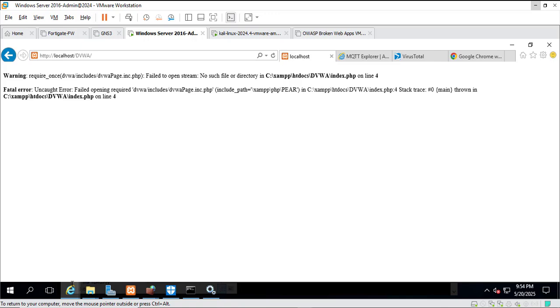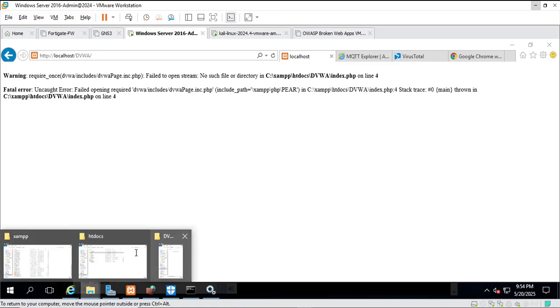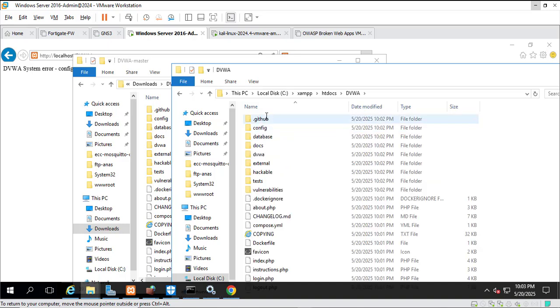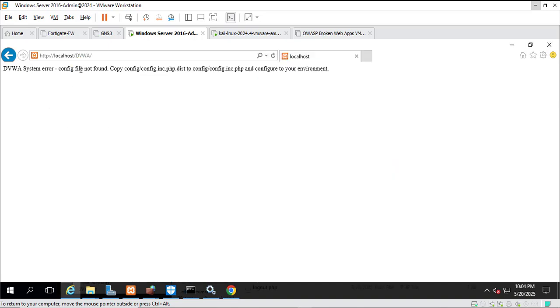Now we need to go back to the folder. This is the one, and you see again I check the localhost for DVWA. It gives me a system error because the config file is not found.